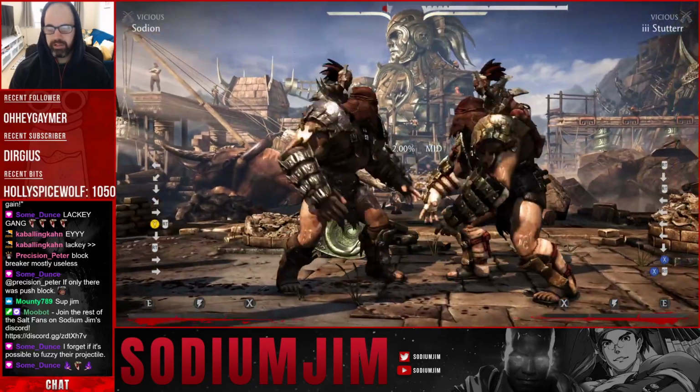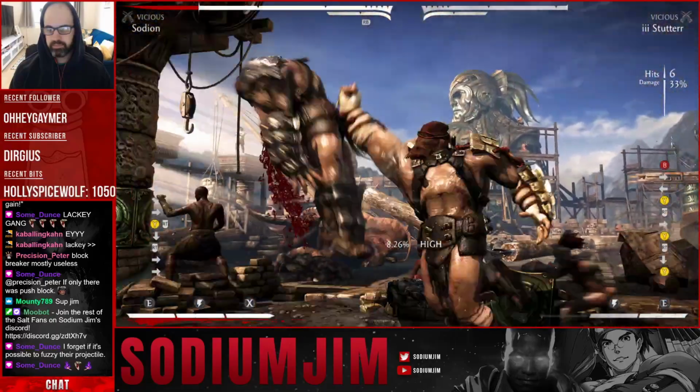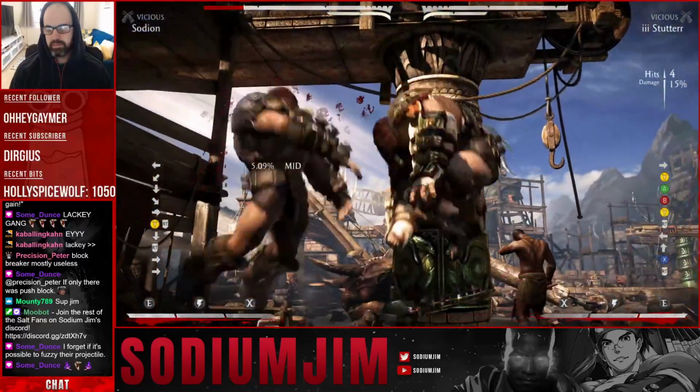So what would the combo look like in this variation? Obviously, you can't do command grab there. You do boss toss as the ender, but you still have back two as well.